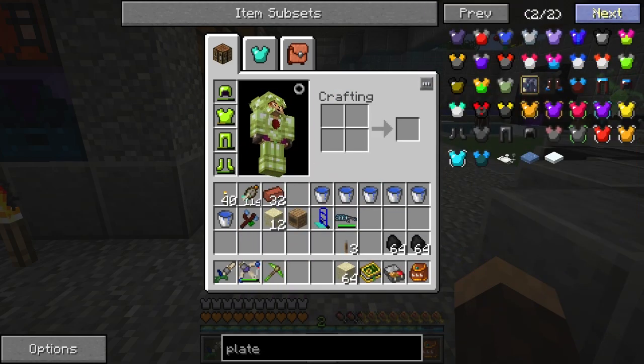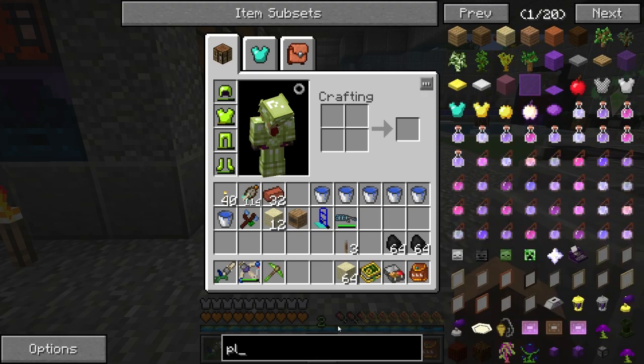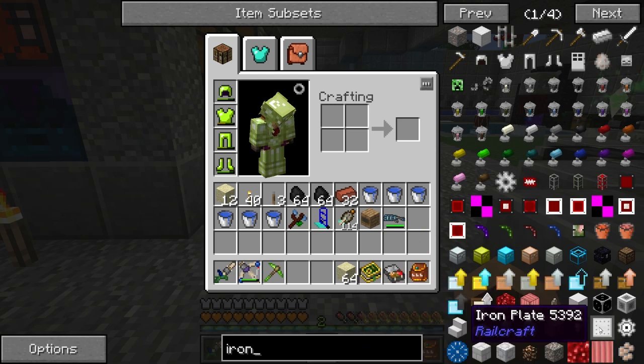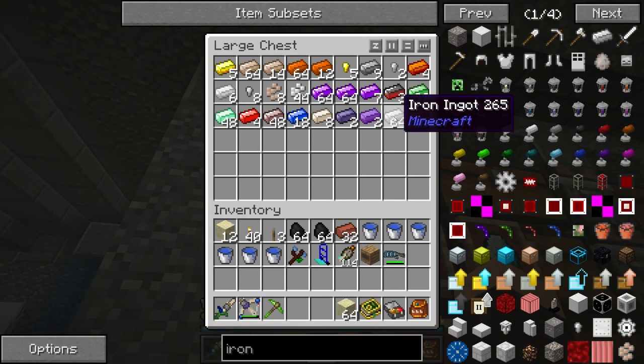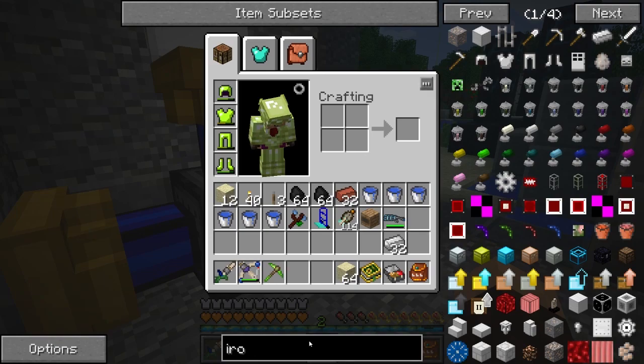It takes different types of ingots and turns them into plates. Why can I not find you? Iron plate. So there's an iron plate right here. So you can make 10 plates and all kinds of stuff. And different recipes actually require different amounts and different types of plates and stuff like that.